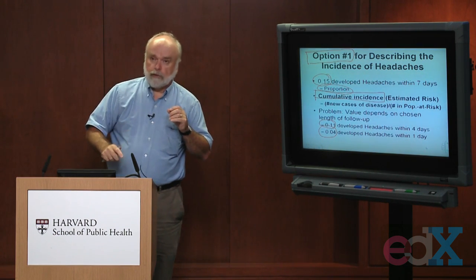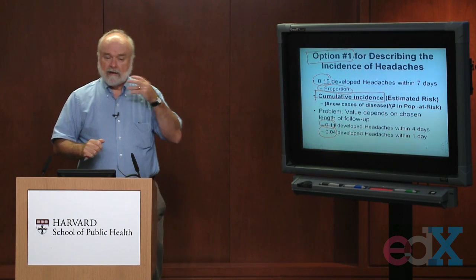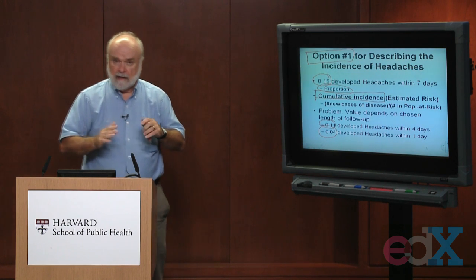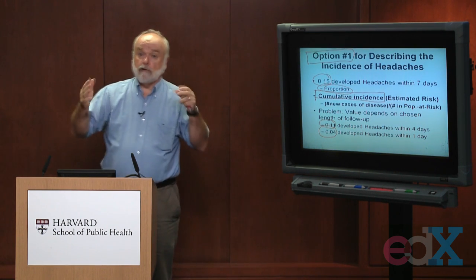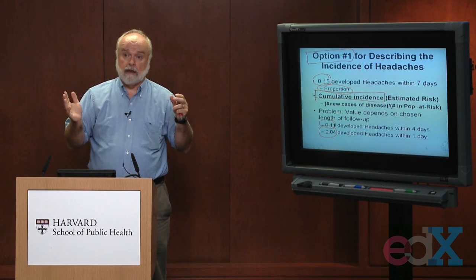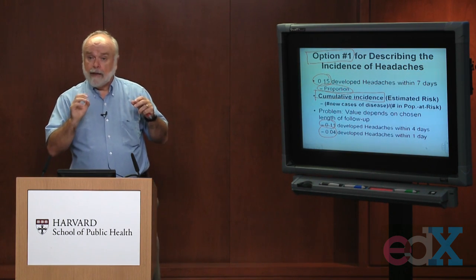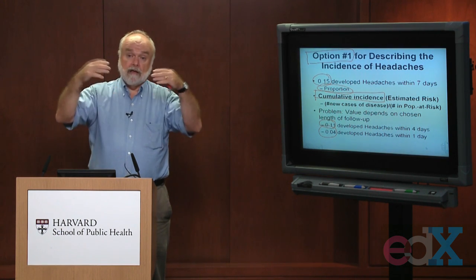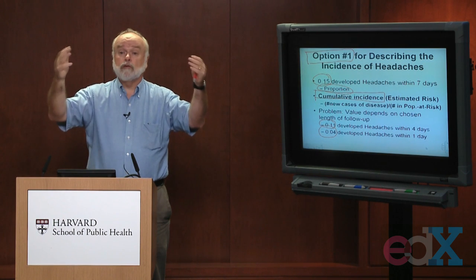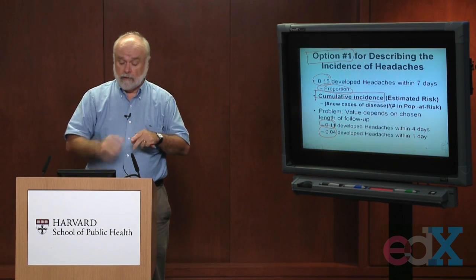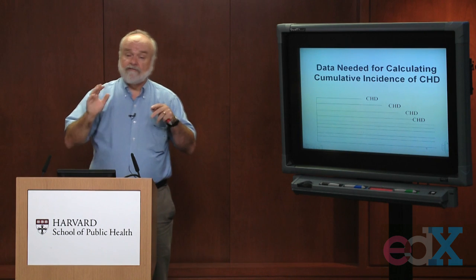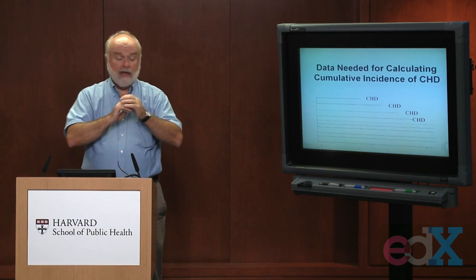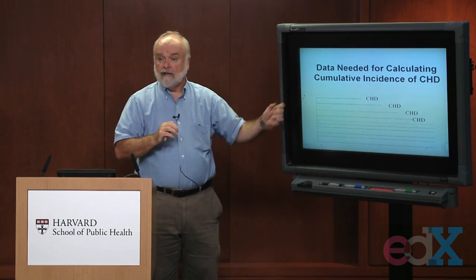Now, the other problem with cumulative incidence is the type of data we need to have to use this formula to measure cumulative incidence. Let's be more pragmatic and talk about the Framingham data, not about headaches anymore. Say we're using the Framingham data to measure the cumulative incidence of developing coronary heart disease in the next 10 years, the next 20 years, the next 24 years. That's what you have in your data set. In order to use the formula where we take the number of cases and divide by the size of the population at risk, this is what our data has to look like.